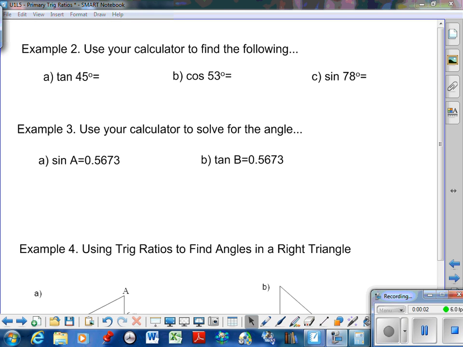All right, so finishing up some examples on how to use your calculator. Absolutely must have a calculator for the trig unit. If you've been sharing, you need to find one that is yours because every calculator works differently, and you don't want to get into a test and exam situation with a calculator that works differently.